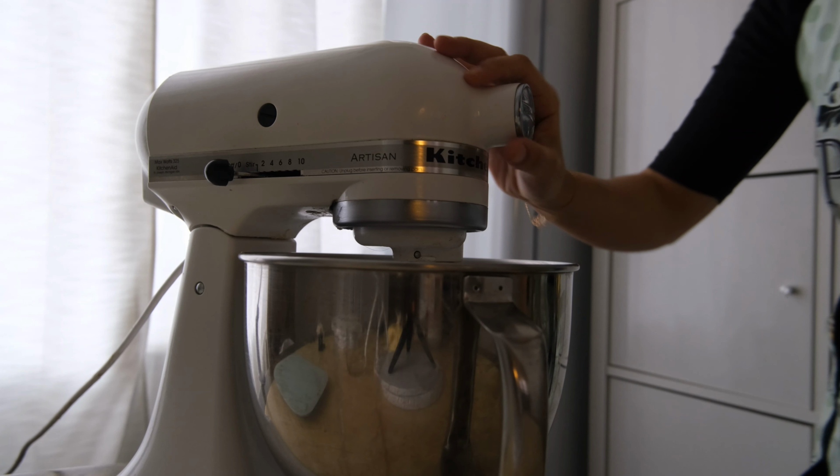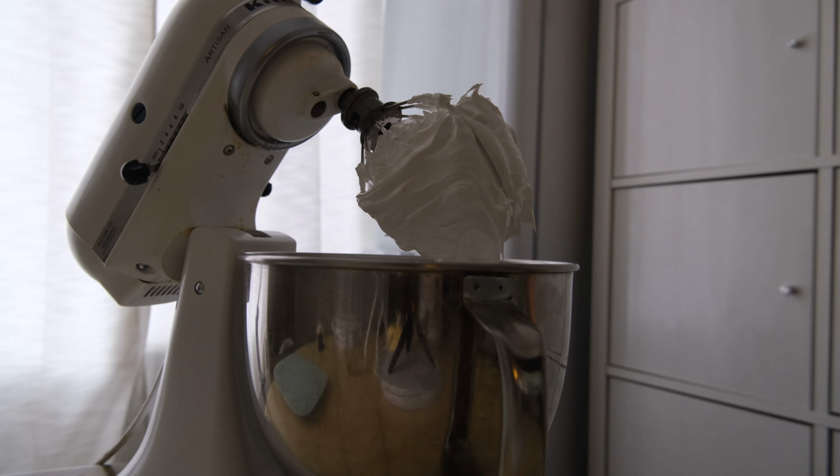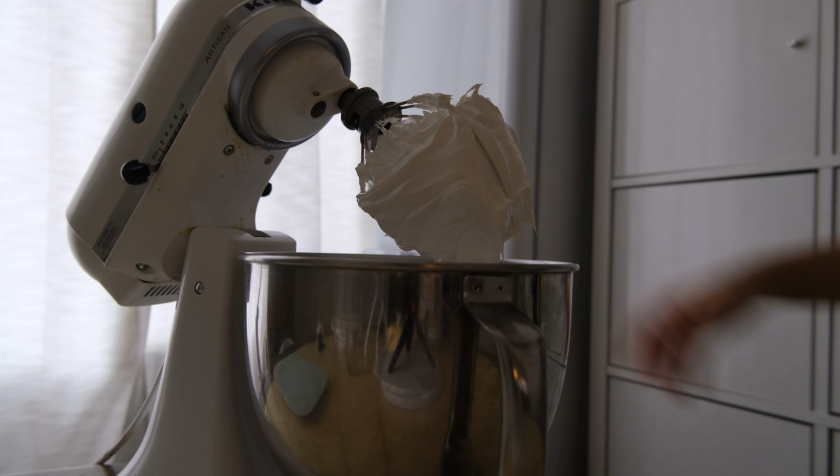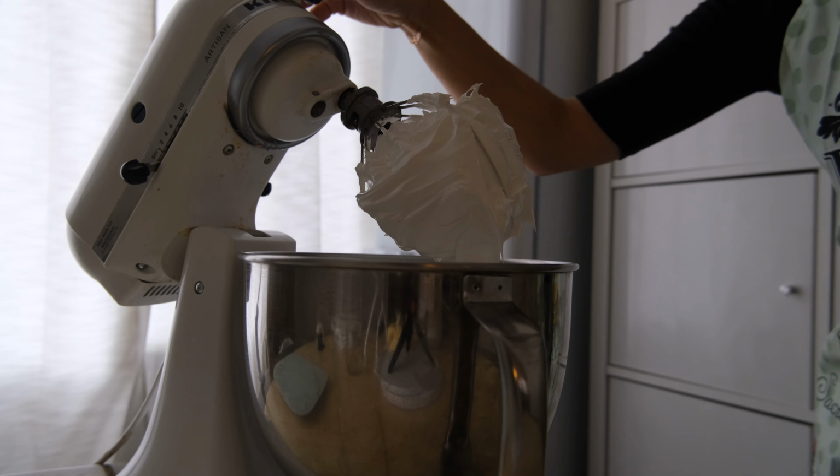Now we're going to stop it and check if it's stiff and if it's really shiny. As you can see here, this mixture is perfect. It's perfectly stiff and there's a lot of shine to it. So now we can move on to the next step.